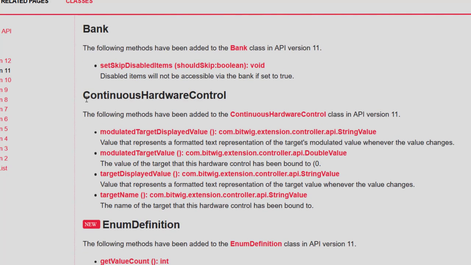Yeah, I did some tutorials about the new hardware API, and these are totally essential functions which were missing so far, because if you mapped then to such a generic hardware button, you just want to show the information what is mapped to this button. You could currently not say what is a displayed value, and also the modulated value was missing. So currently you could only say what is the label and what is the value, but you could not have this additional information. So you have now that as well. You can just subscribe to these values, and then whatever is mapped, you can show that information to the user on the display, for example.